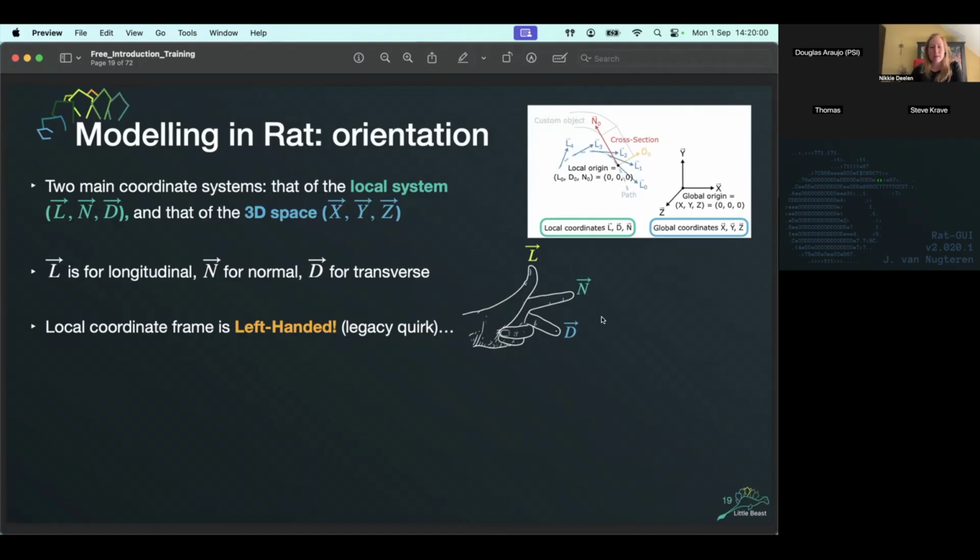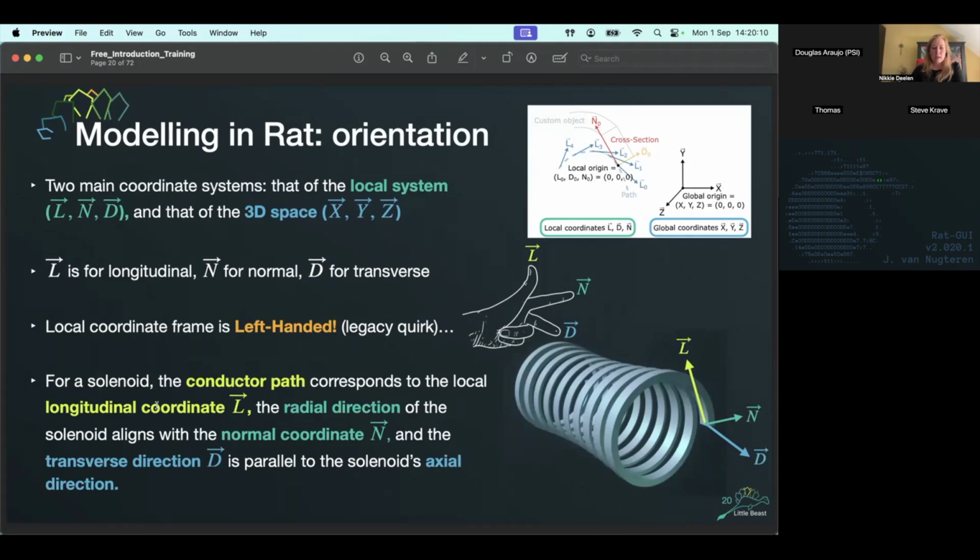I'm not sure if you need this very often, but if you want to take full advantage of the custom features in Rat, it's important to keep in mind the local orientation. So in the case of a solenoid, the conductor path would correspond to the longitudinal coordinate. So that's the direction that the current flows in. The radial direction corresponds to the normal coordinate, and the actual direction of the solenoid is the transverse direction.